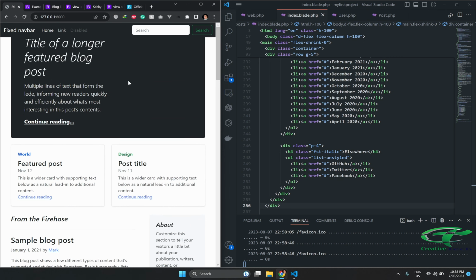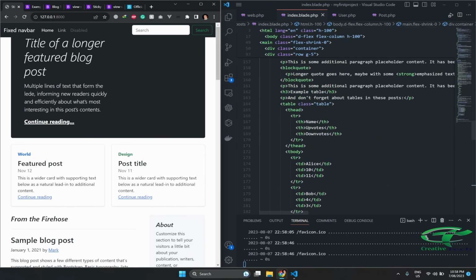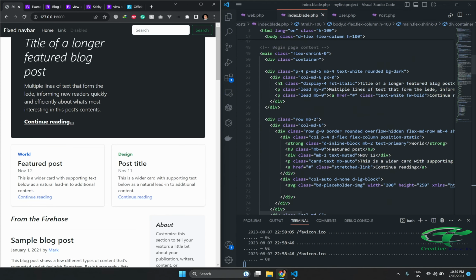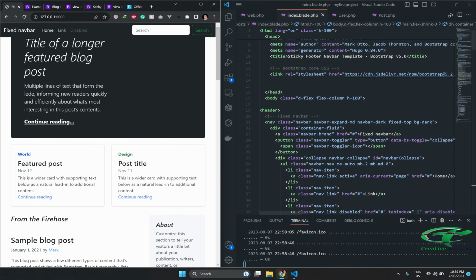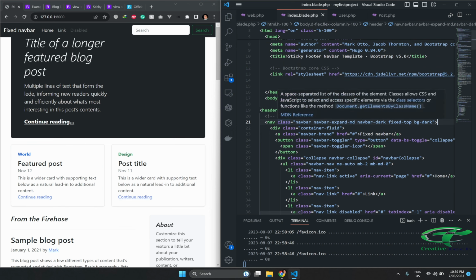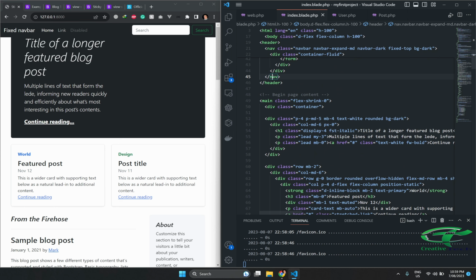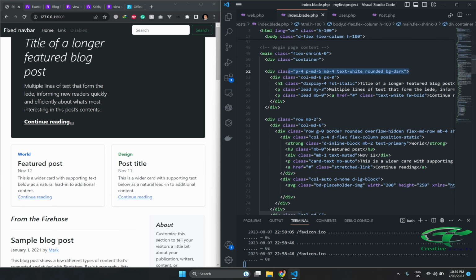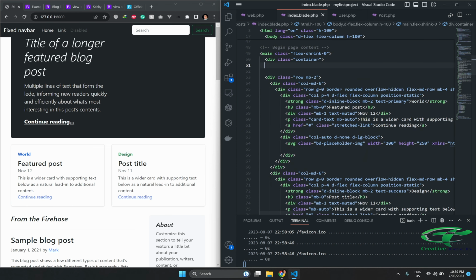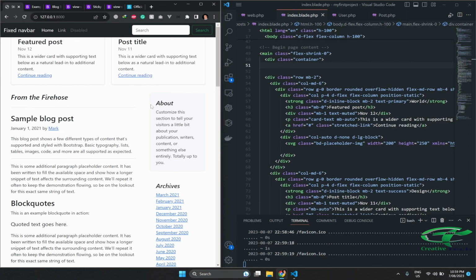Now let's remove this first one, the dark one. This is the navbar. And here we have this one. Let's remove this. Now it looks good.